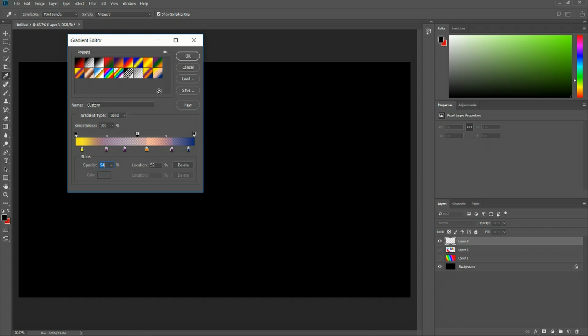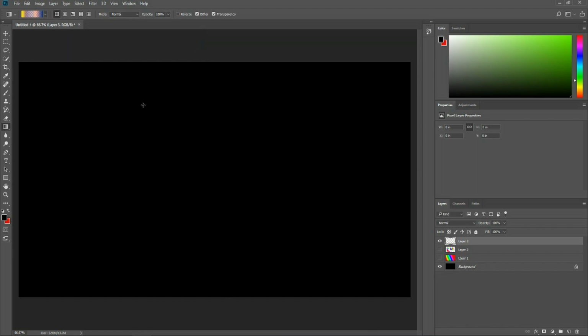So before we do that though, you want to make sure that the gradient you're working on is actually in this preset pool of gradients so that if you switch to a different gradient at any other time, you don't lose your work on the gradient. So I'm going to hit new here, and that's going to add another gradient option in the presets, and we'll be able to keep working with it as we open up Photoshop documents and start working on new projects. So I'll hit OK here.